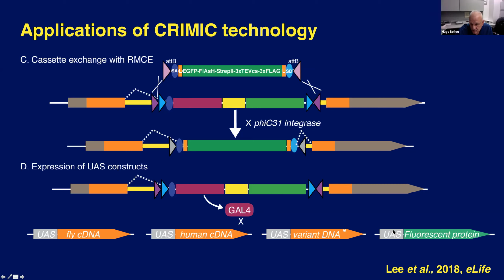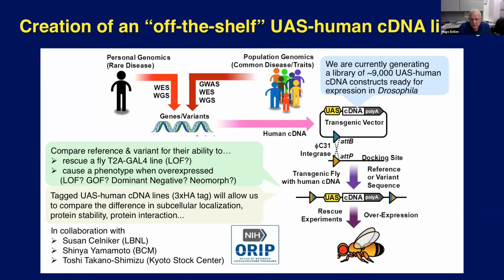You can also use a fluorescent protein and determine where your gene is expressed. We typically use a nuclear fluorescent protein so we can define the cells that express this gene. So it's an integrative approach that allows many different manipulations, including protein localization, gene expression, rescue, and various biochemical experiments.